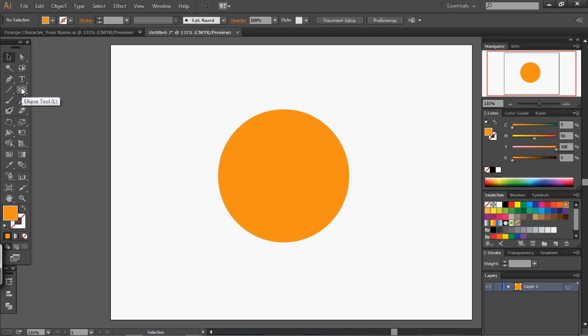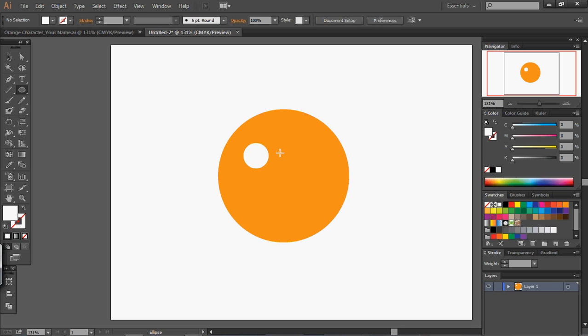While I'm working with a shape tool, like the ellipse tool, I may want to draw one shape and then fill it with a different color and deselect. So that would involve going all the way over here and clicking on the selection tool, but there's a keyboard shortcut. By holding down Control, it brings up the selection tool temporarily, and then I can click off there.